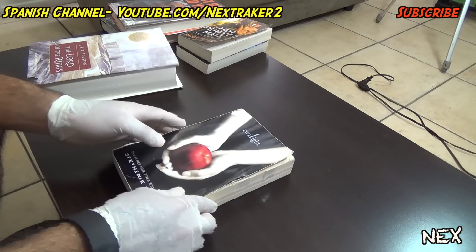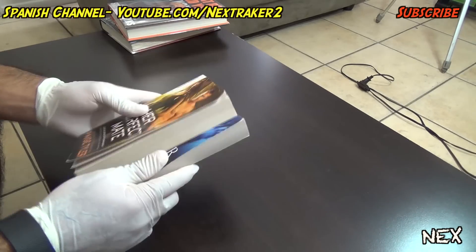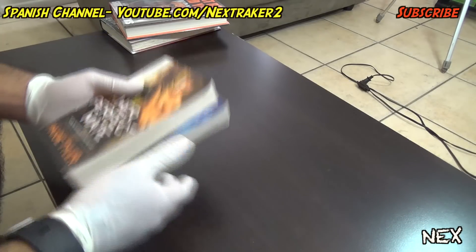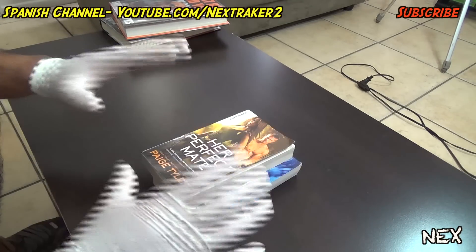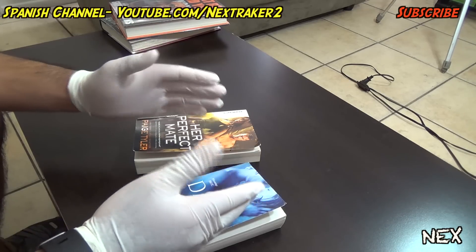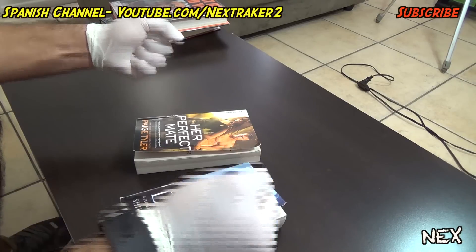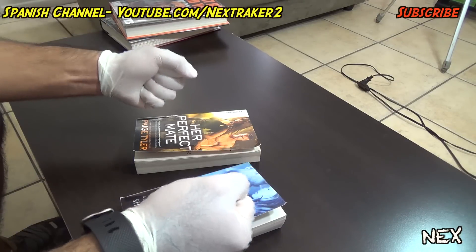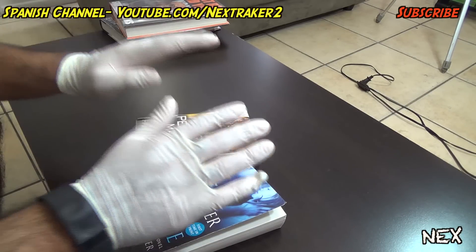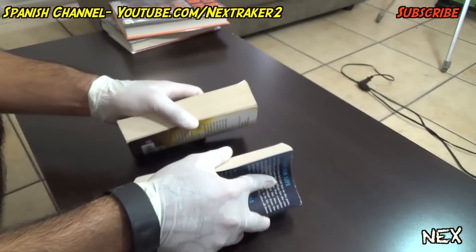So you have a friend that's a bookworm and reads books all the time, with lots of books in their backpack. I'm gonna show you a really simple fun prank. Perhaps you've seen this trick before used on phone books, where they interleave the books and when you try to pull them apart it's impossible because of the friction. So this is what we're gonna do — get two of your victim's books and interleave the book pages like this.